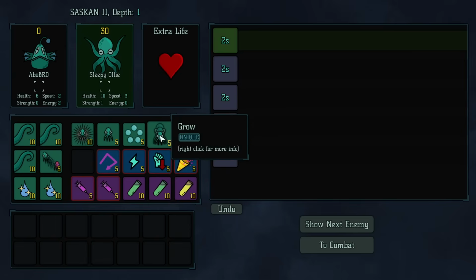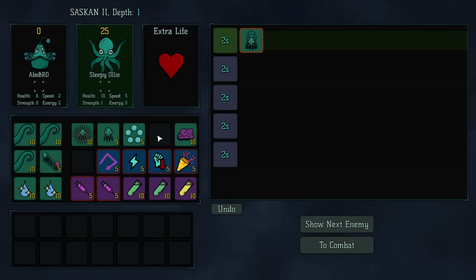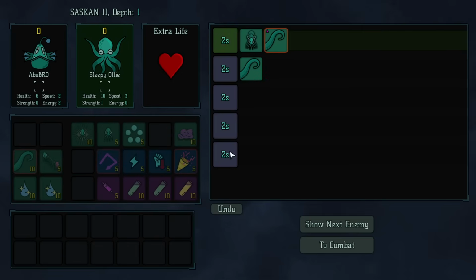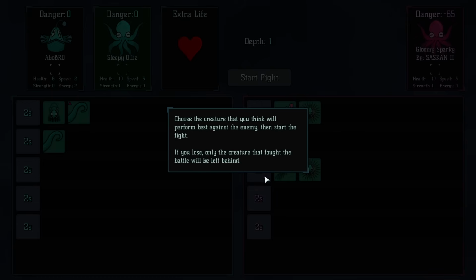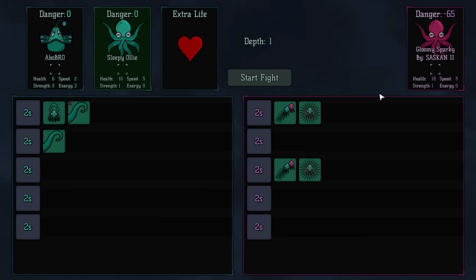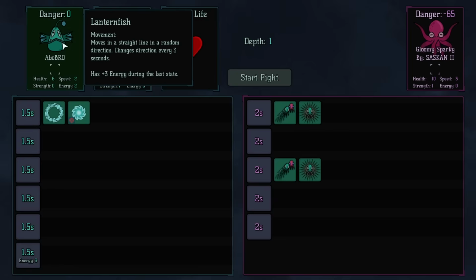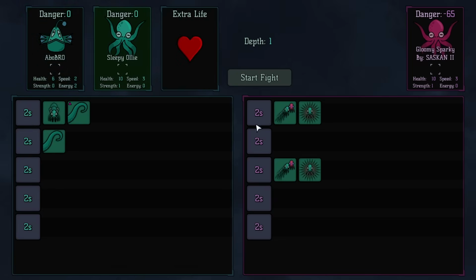Let's get like... Let's go Grow. Tentacle Swipe. Tentacle Swipe. Increase the action size. I'm thinking of that big tentacle in the last match we played, right? And let's go to combat. Choose a creature that you think will perform the best. Alright, so we have... So he's going to approach and hit me with spikes. I think we gotta just take him. We gotta face him down. Let's go.